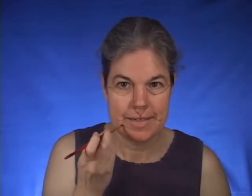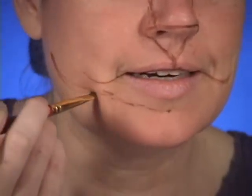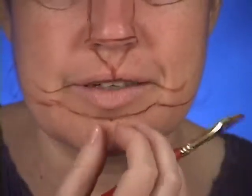So this chin doesn't exist on a cat. So what I'm going to do is make a mark of where Shoelace's chin would end, like here. And when it comes to putting in shadow, I'm going to put in a lot of shadow under that area so that visually from a distance, this chin will recede, it won't seem to be sticking out so much. It'll sort of go in.